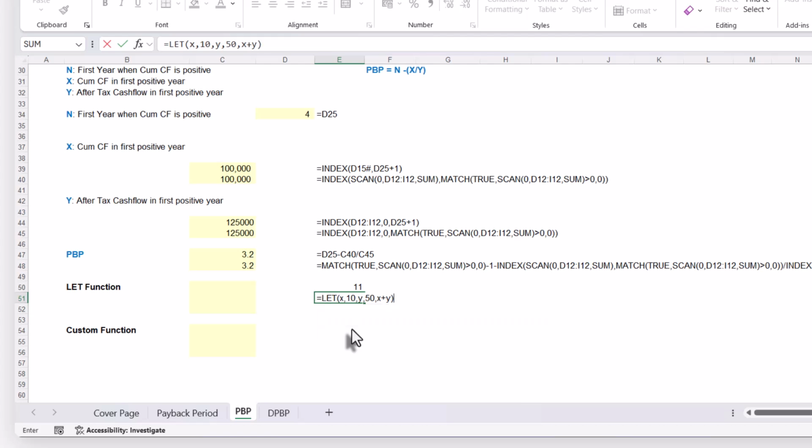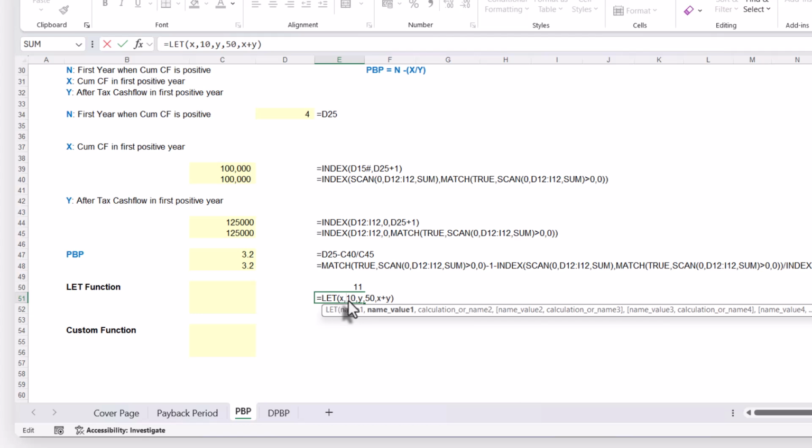Close the bracket and I get 60. Here I have used numbers 10 and 50 for the values, but you can use cell references, text, numbers, and other data types like Boolean and so on. All of those can be used as the name value.